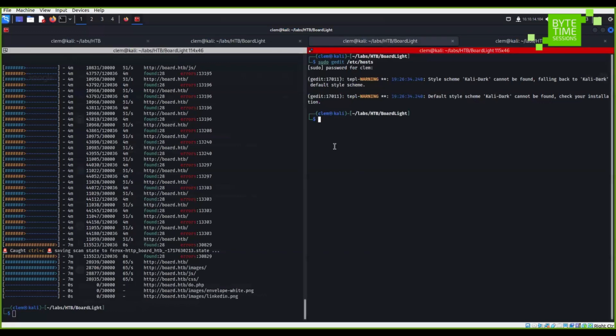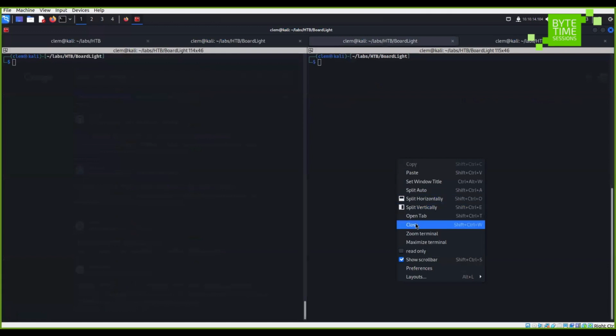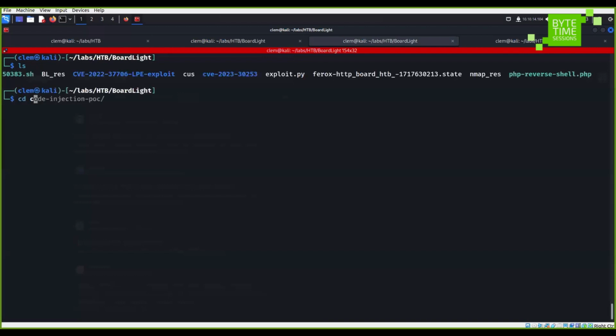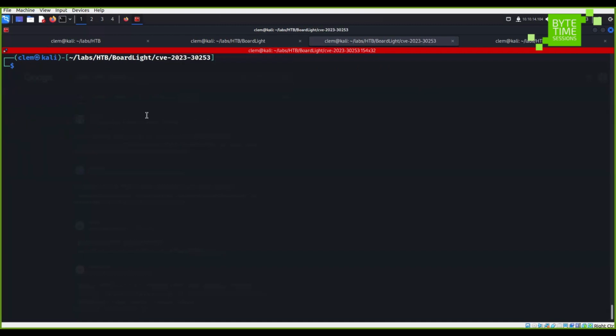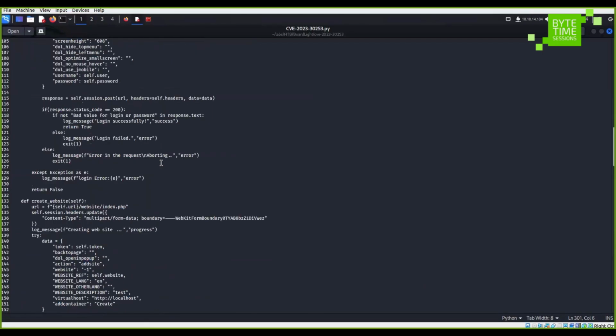So I already have a working exploit in here. Let me close this so you guys see. So here we are. This is what worked for me, and I had to do a little modification for it to work, so I don't want to go through the hassle again. So this is the exploit, gedit. This exploit in particular is an interesting one.